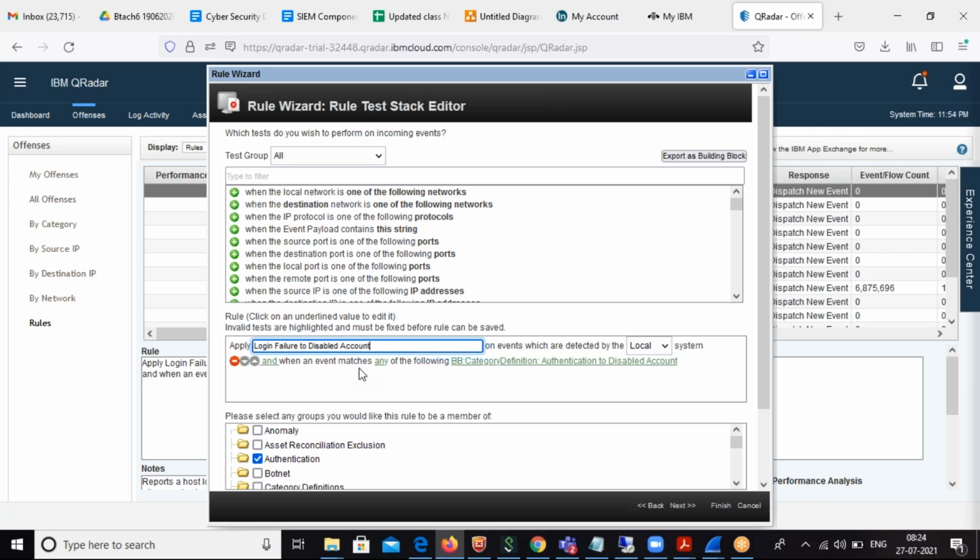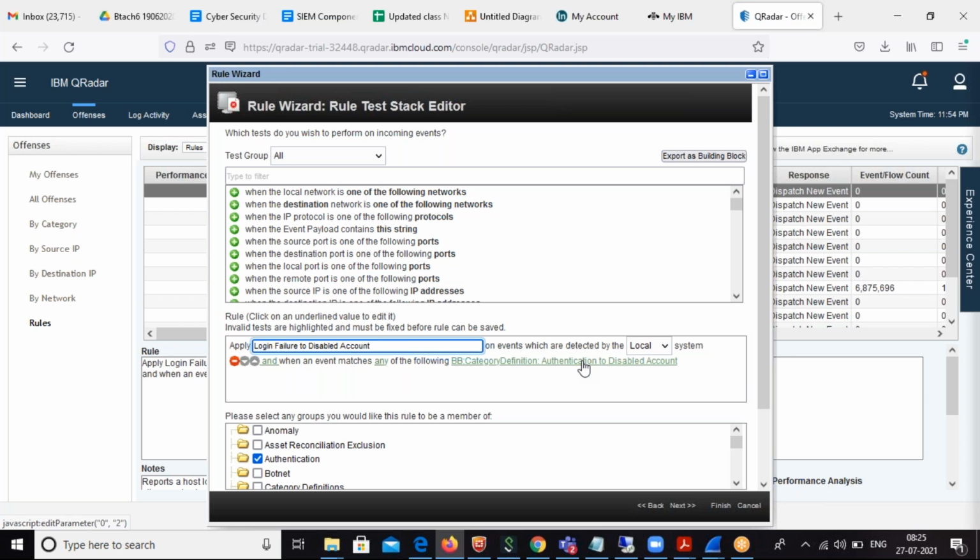When an event matches any one of the following category definitions, what are the category definitions? Authentication to disabled account. This is the building block they created. Building block means test group or test case. So when this type of disabled account related events come, it has to generate the event.